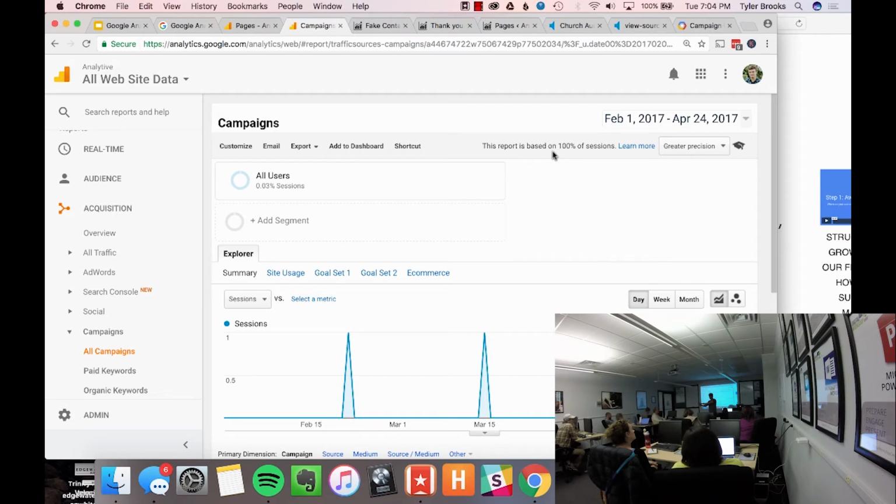Then I can pull a report that says, okay, out of the 50 people that came from offline, in our case, 5 of them filled out the form and converted. So that's how those two things work together. So ideally, you want both of them.